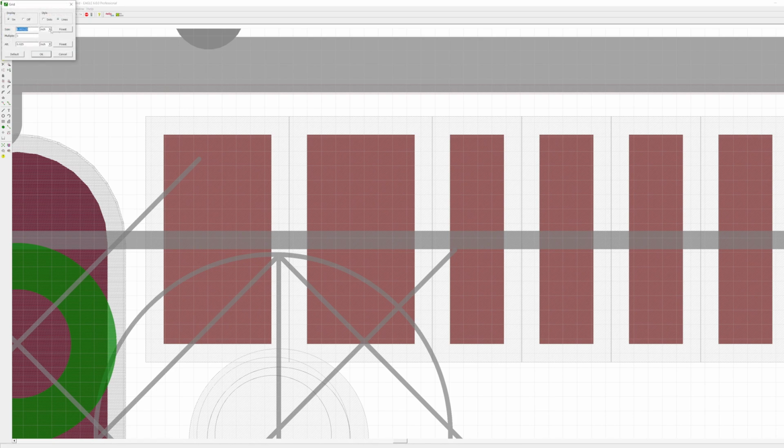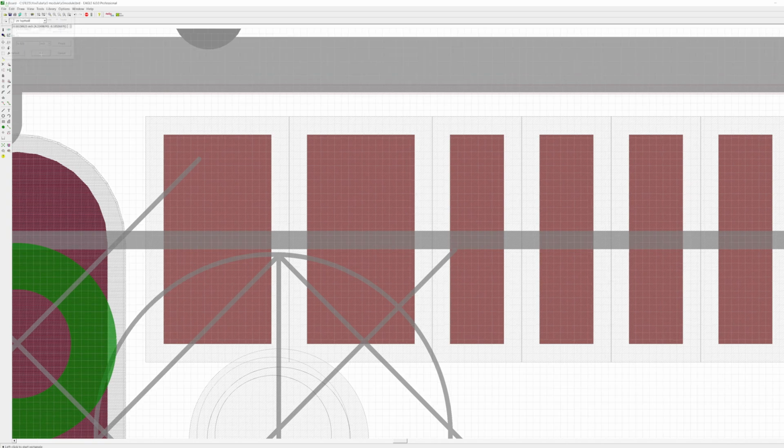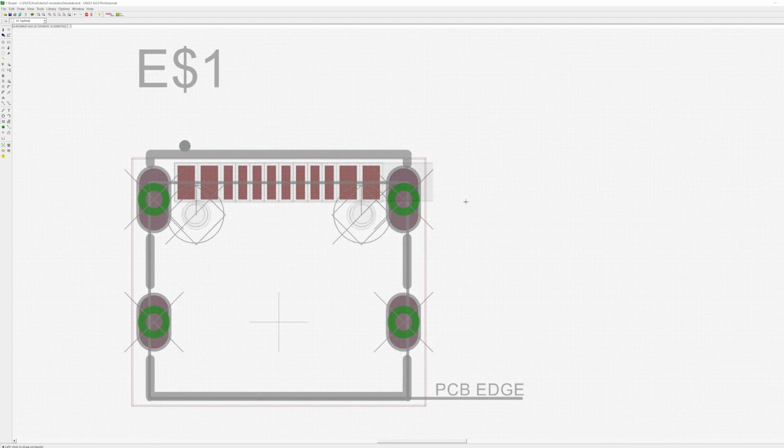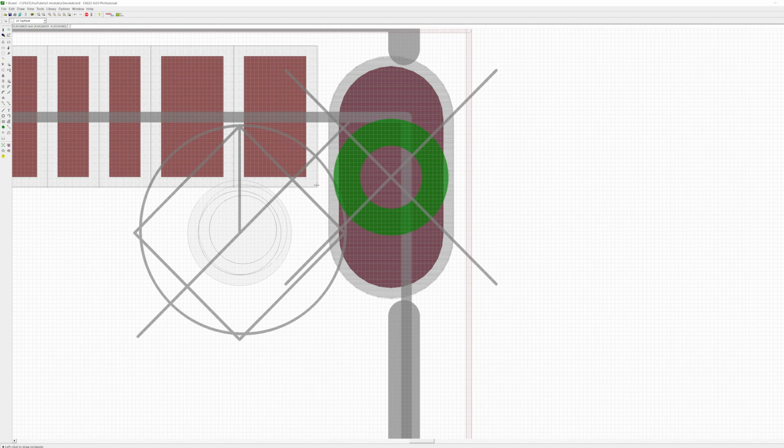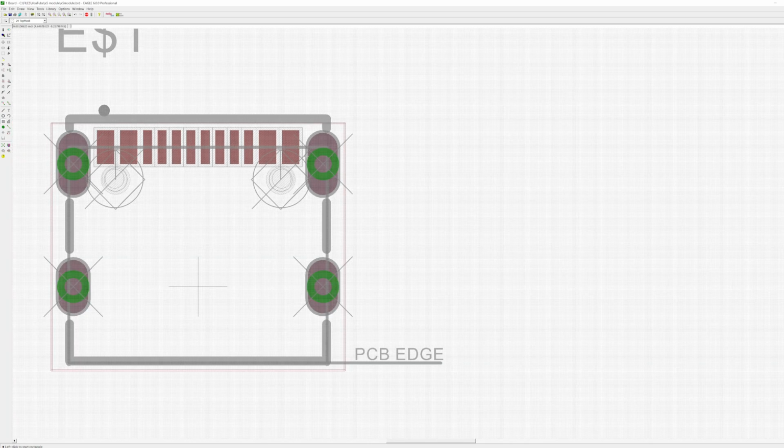Let's see, view grid. Okay, so what is half of 3125? That would be 15,062.5. Okay. Now I think we're close enough that it just doesn't matter if we're off. I doubt the precision of the manufacturer is anywhere close to this. So, okay, I've just made one giant rectangular mask polygon over the entire model for all those pins.